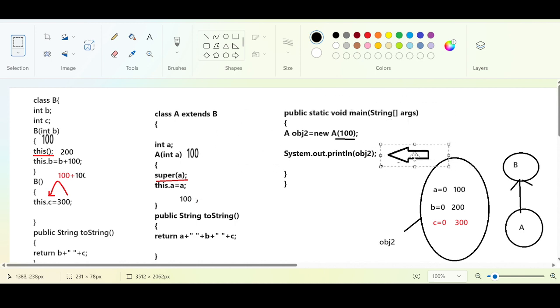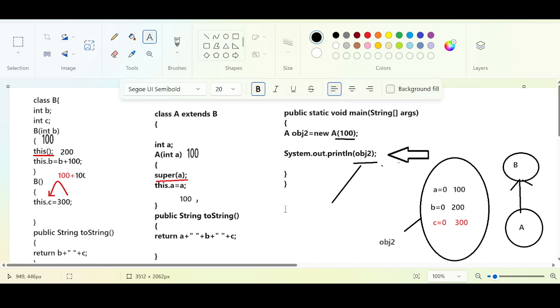Okay, the next instruction is we are trying to display obj2. I have already told you very clearly: whenever we try to print the reference variable of an object, internally the toString method will be called.